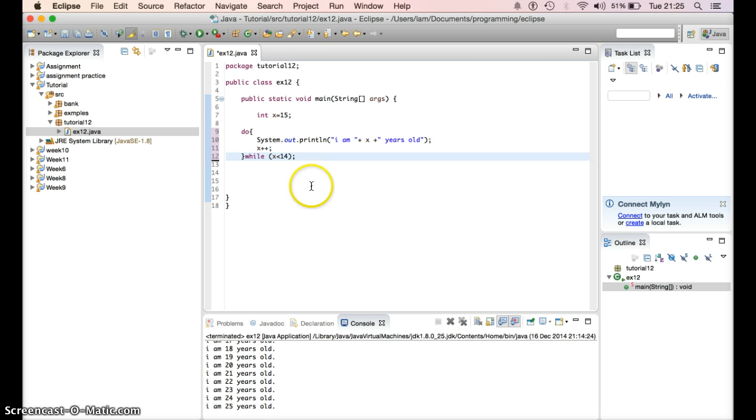This will make it work. You have done everything, so this is a do loop. What is this doing? It's going to start from 15, 16, 17 till 25.